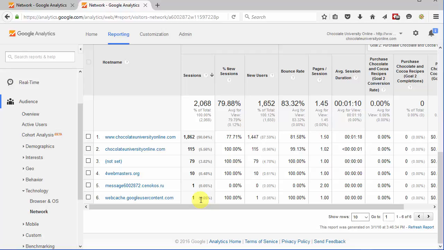Now that's not a huge impact in this case, but I've seen examples where the bogus data is more than 50% of the sessions. One site I looked at recently, 85% of the data was unnatural, with ghost visits from unwanted host names. The solution in this case is to block all data that is not generated within your own site. By doing this, you're effectively eliminating all of the ghost visits. So this site, Chocolate University Online, has filters applied now, so I'm going to go back to the other site to show you how to do it.